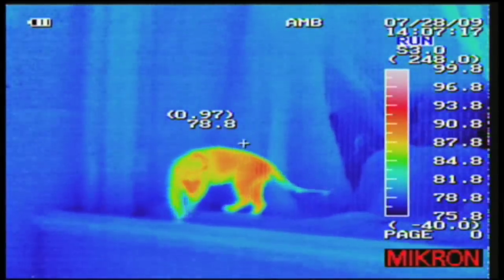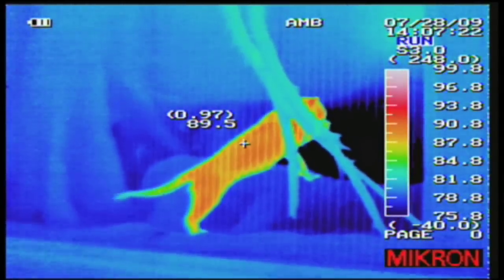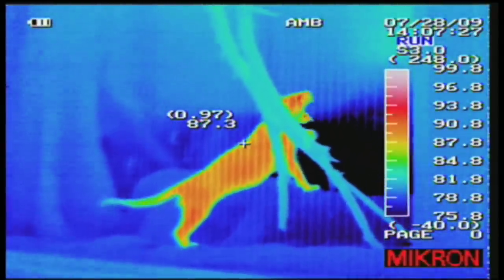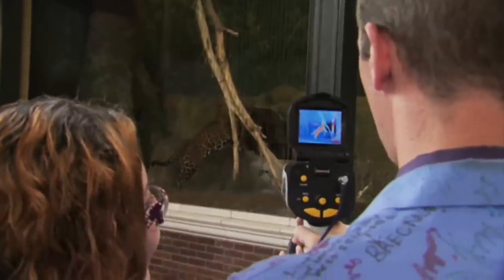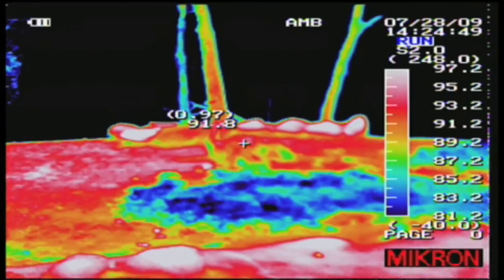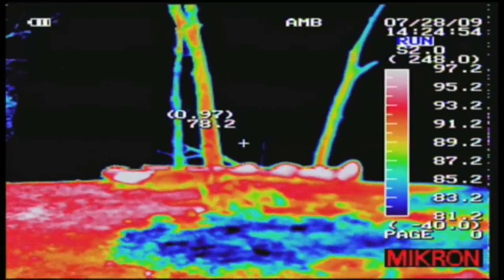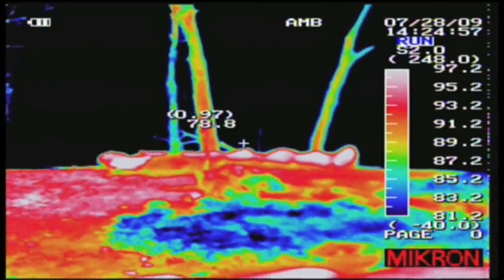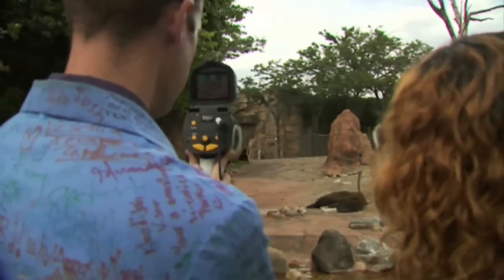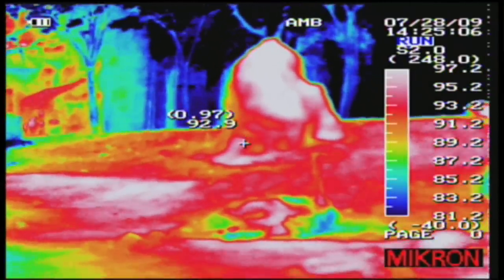Notice the reddest parts of the gorilla - his ears and his nose are redder than his whole body, losing a lot of heat there. His tail is really cool compared to the rest. There's an ostrich right there - see how hot the ground is and how hot the ostrich is? It makes it really hard to tell them apart in the IR. Another one closer to the water - I can hardly tell it's there; just a little bit blue in the plumage.